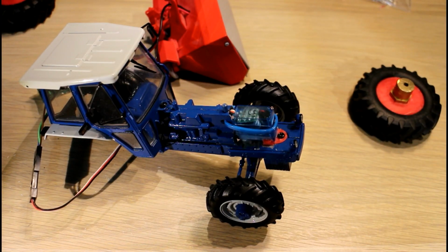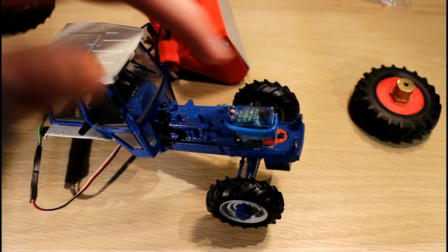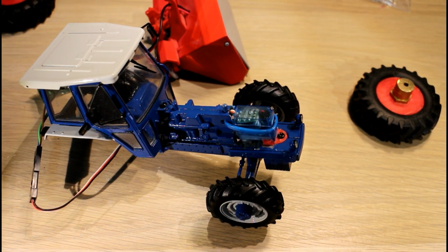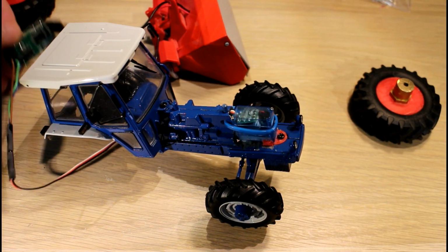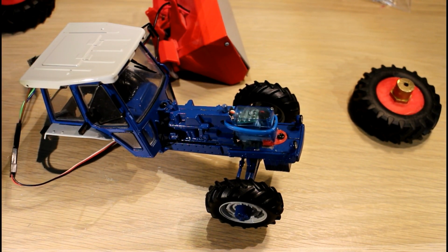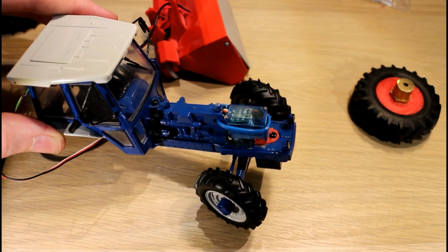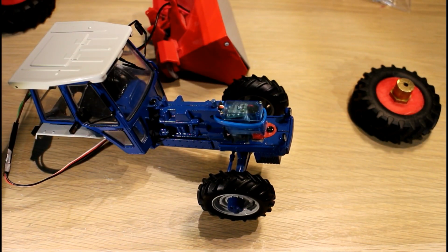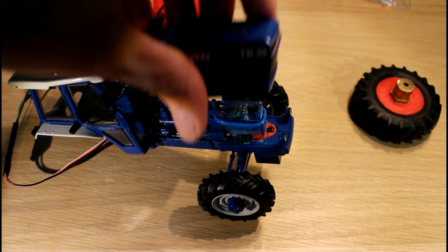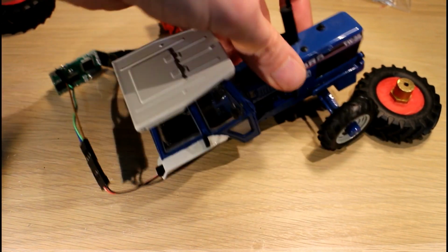Well, I went to take a look at the servo to figure out why I had it apart. Why was it, what had broken? Was it the control board or the gears or what? But when I hooked it up to our little PCB here, it's just working fine. So I put it back together, and I just put a cable tie here to fix that a little bit better in place.